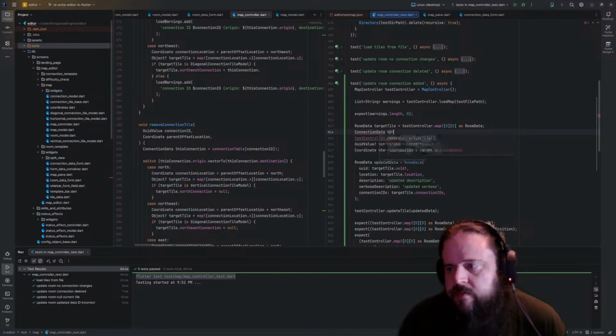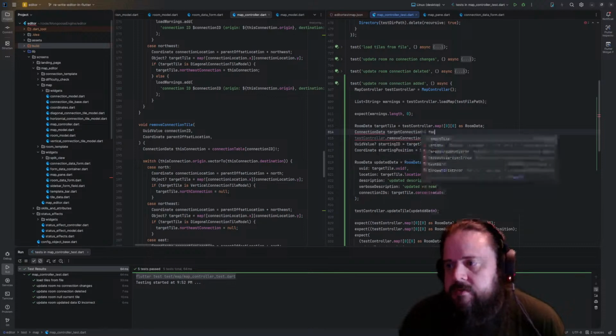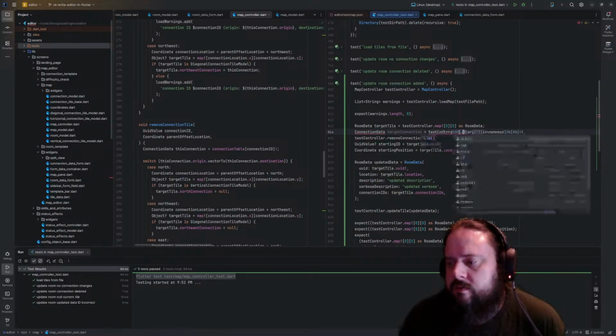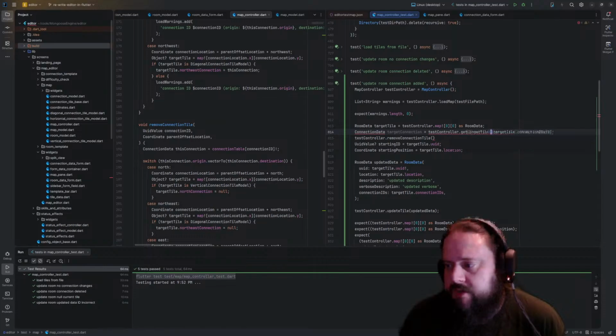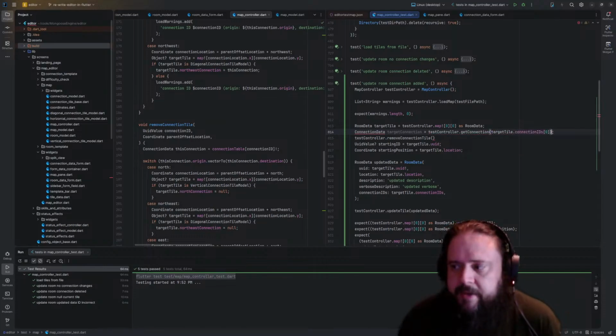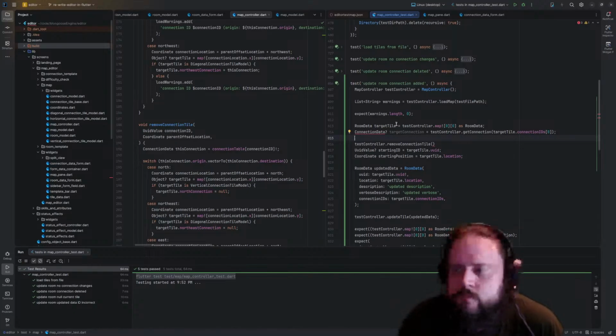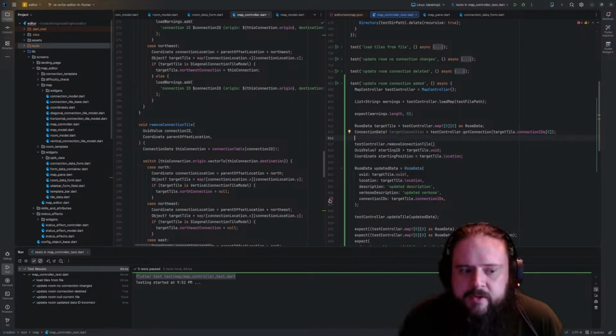Connection data, target connection. We'll get the first connection ID. This actually needs to be get connection, this. That'll pull him out. You need to be imported. That's fine. You can be.